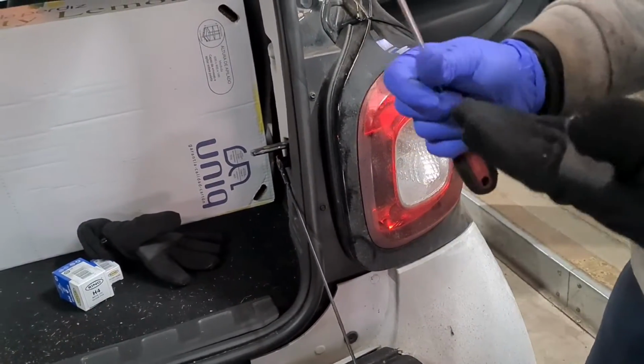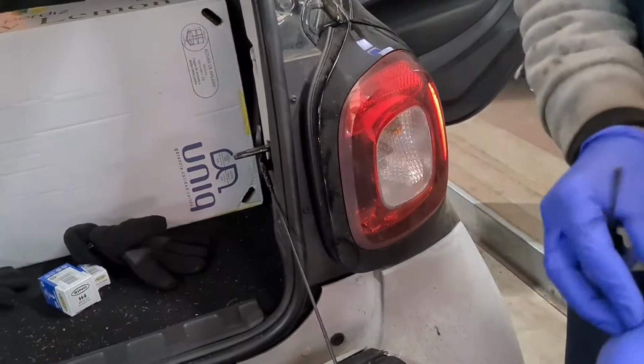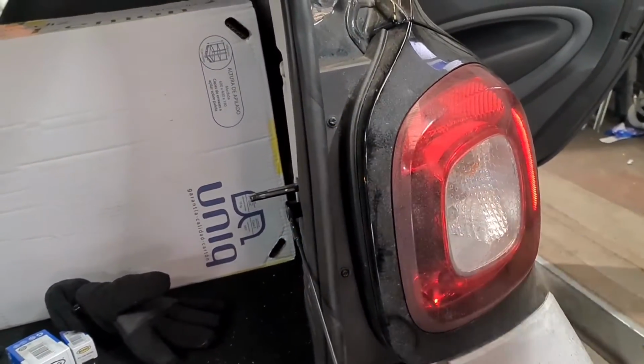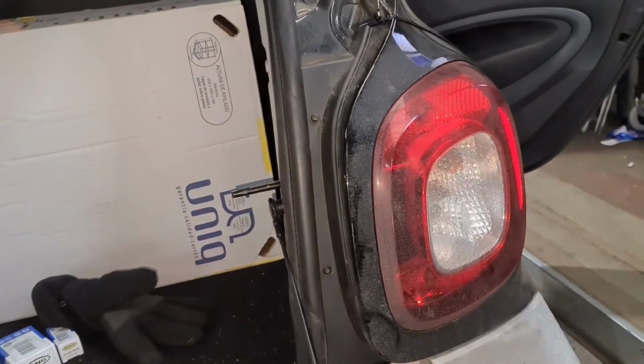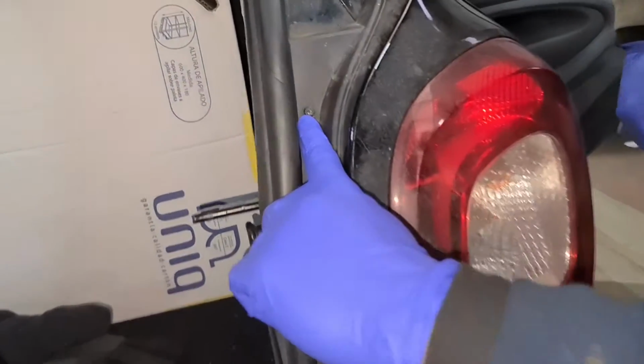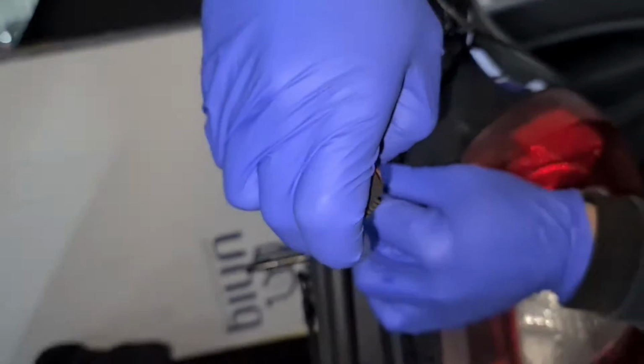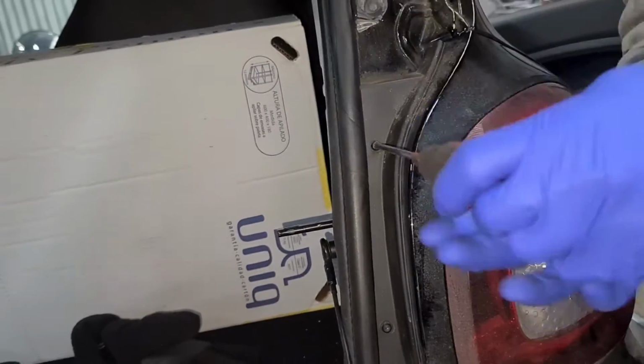Just going to take my gloves off. If you wanted to use a flat screwdriver, you can put a flat screwdriver in there. Just put the light on. If you look in there, you can see right there. But what I'm going to do, I'm going to undo this one, top one first.